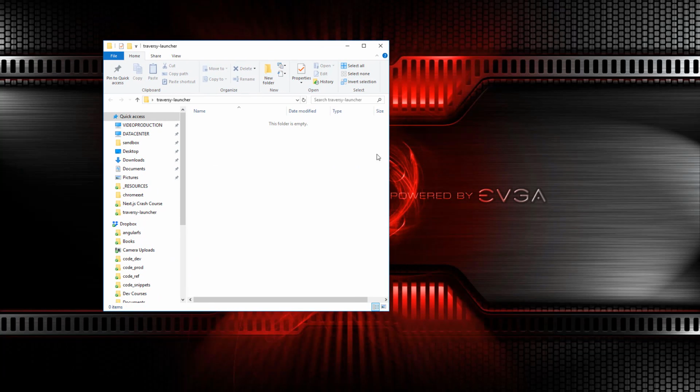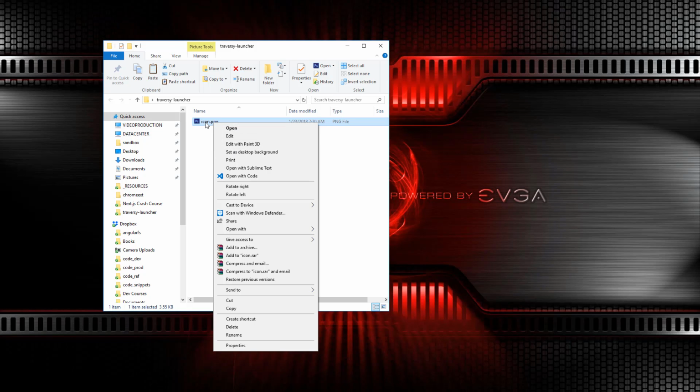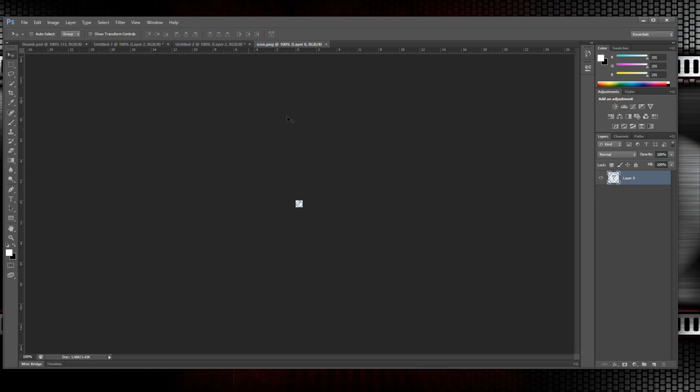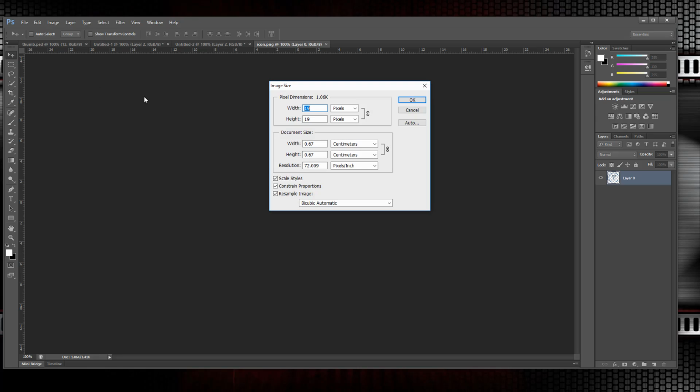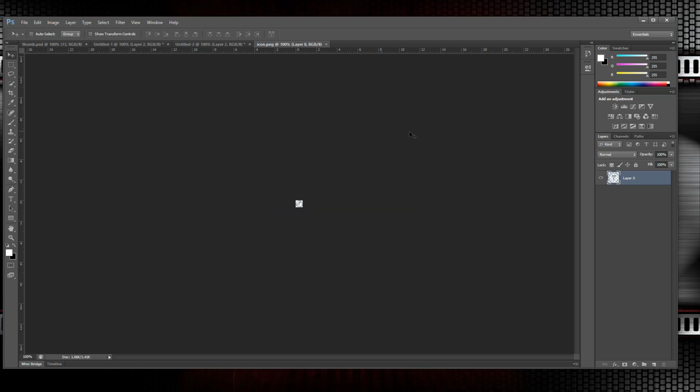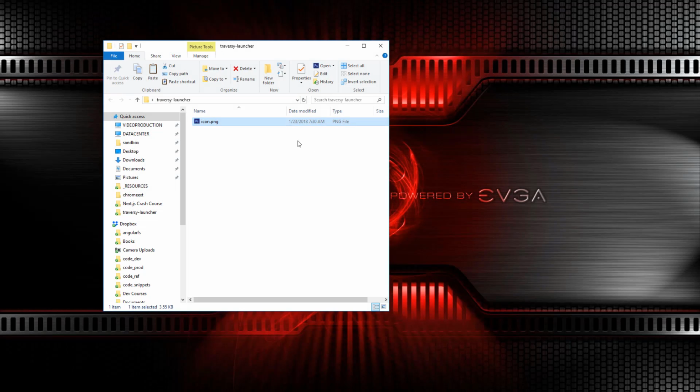Alright, now in this folder we're going to need a couple things. I want to take care of the icons, because we're going to need a couple icons. We're going to need one main icon, which is the actual one that you see in the toolbar, and that's going to be 19 pixels by 19 pixels, and it should be called icon.png. So I'm going to grab that and bring that in, right in the root folder here. And if we take a look at that, I guess I'll just open it with Photoshop. Alright, so you can see it's just my T logo, and if we look at the image size, it's 19 by 19. So you can use Photoshop or you can use something else. Just go ahead and create that.